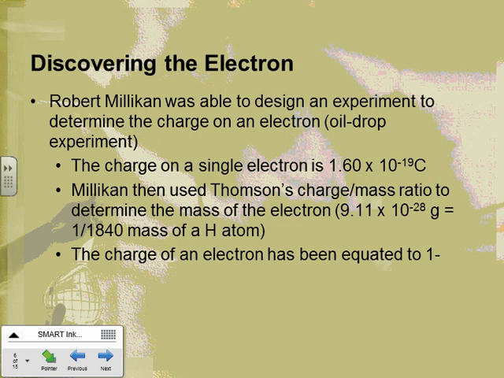Coulombs is just a measure of electrical charge — if any of you are in physics, you'll talk about that. Then Millikan used Thomson's charge-to-mass ratio and found that the mass of one electron is 9 times 10 to the negative 28th grams, which is very, very small — 1/1840th the mass of a hydrogen atom. So it turns out Thomson was right: there is something smaller than the atom, and it's the electron.